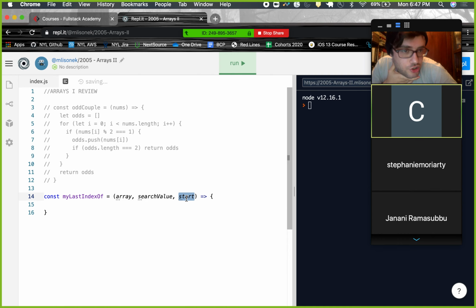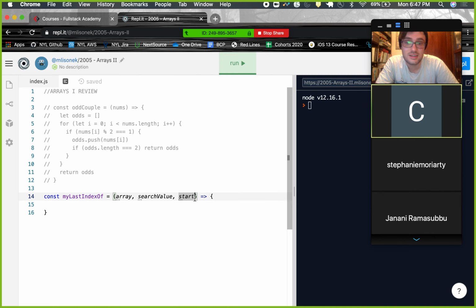Just like indexOf, the start parameter is optional, meaning if I'm running your function, I can throw in an index of where I want you to start, but if I don't, where do I want you to start? This is the tricky part. We don't actually start from the beginning in my lastIndexOf. If we're looking for the last index, it would make sense to start from the back. So we start from the back and then go to the beginning, because as we do a reverse for loop through our array, when we hit the thing we're looking for, that will be the last index because we started from the back.